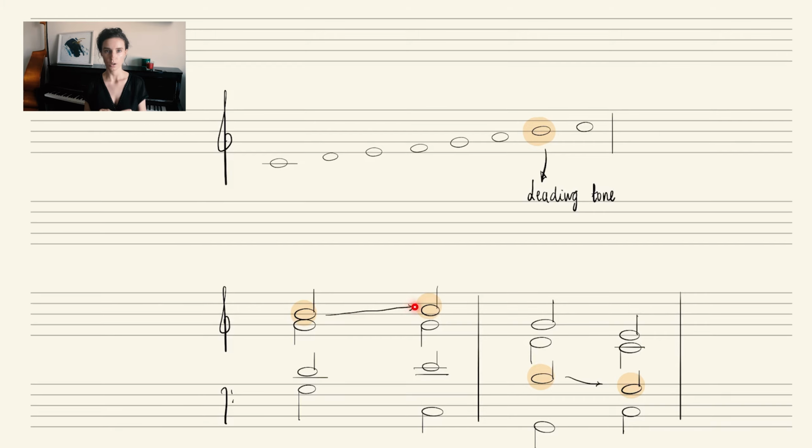If that leading tone is in an outer voice, you have to resolve it going a half tone up. You have to lead from that leading tone onto the tonic, up a half tone. But if the leading tone occurs in one of the inner voices, in the alto or in the tenor, it doesn't have to resolve up a half tone, but it has only one other way to resolve. Take a look at the example, pause the video, and study it.